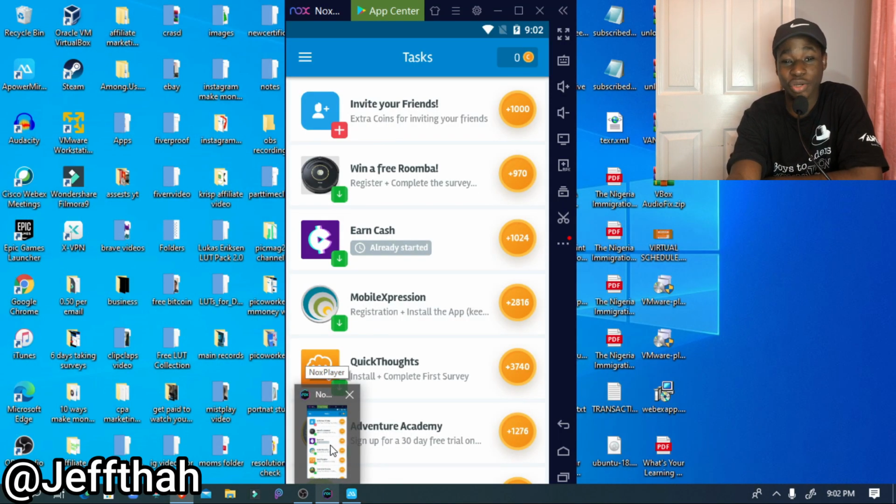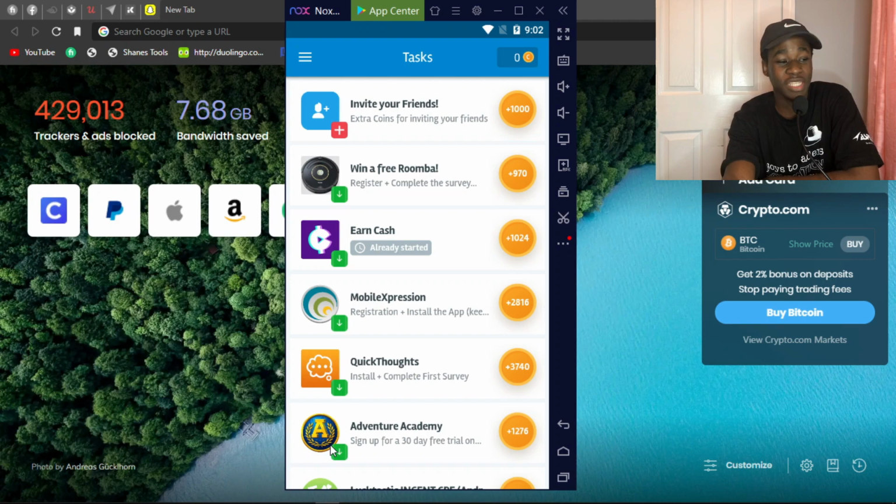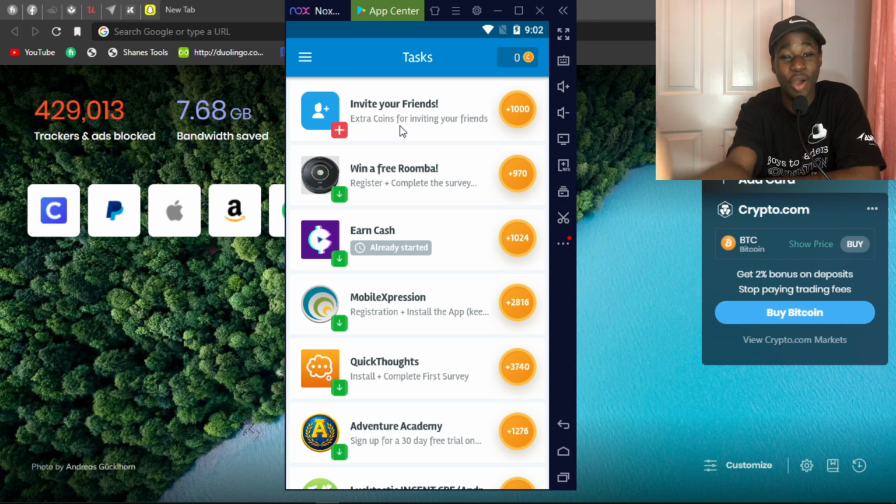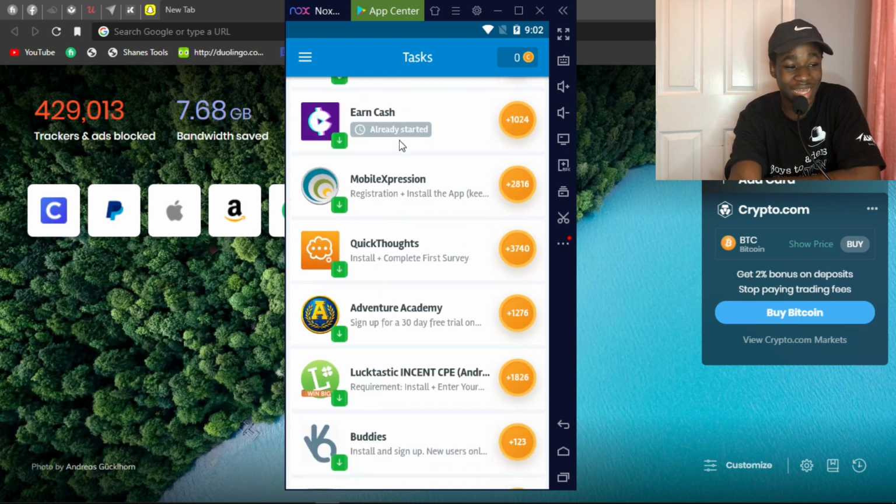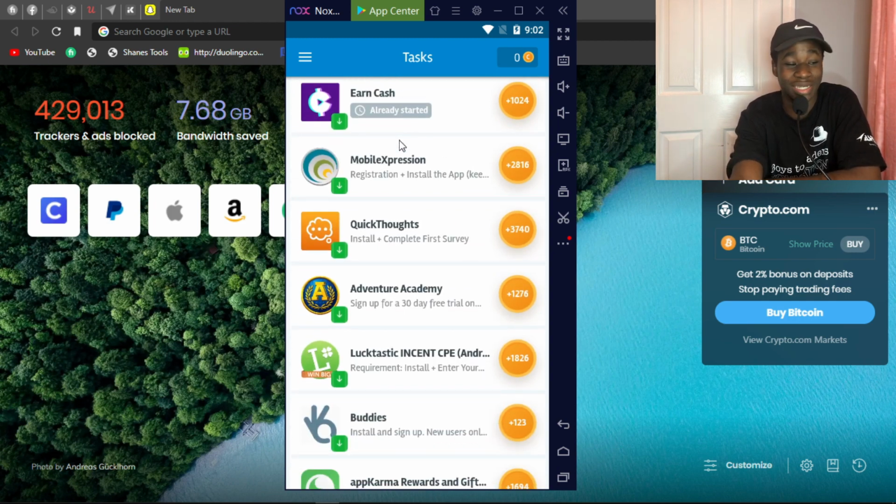So with that out of the way, let's get straight over to the first app, and the name of this app is Pocketflip. I'm not sure if I've talked about this app on the channel before, but guys, this is a really great app and you should download it as fast as possible. Opening up the app, the first thing you see is that you can earn by inviting your friends. If you know me at all, I always talk about affiliate marketing or referral systems on this channel, because you can increase the amount of money you earn on these apps with referral systems without actually doing any work. But if you want to invite your friends, that is also cool, because on this app, as I said, you can make money online by downloading other apps.